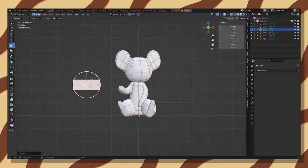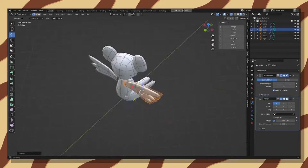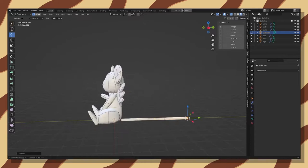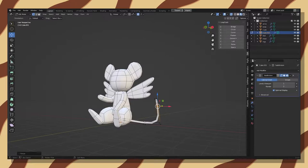I started the wings with a cube, divided them into three segments, and extruded the tips individually to make the feathers. To make the faces of the tail move along properly, I activated proportional editing with the feature connected only checked in.